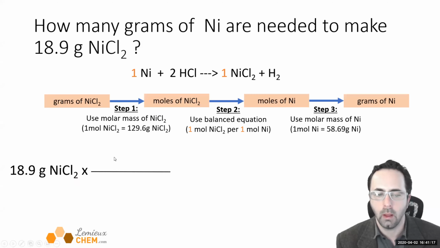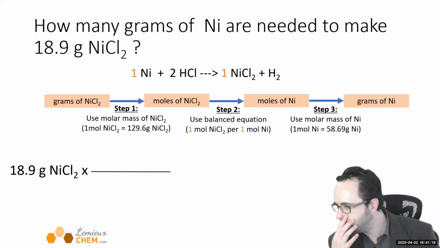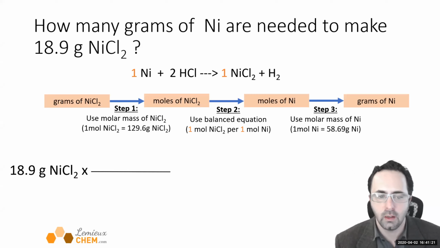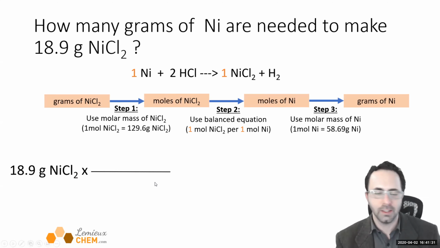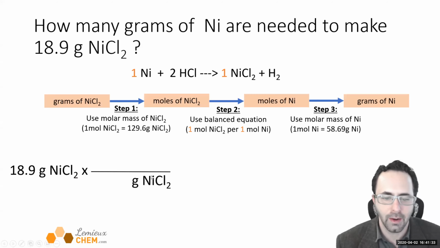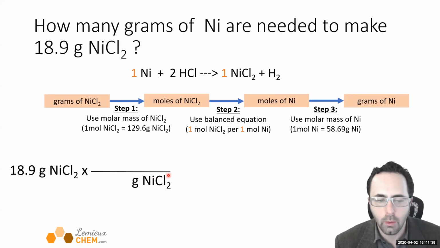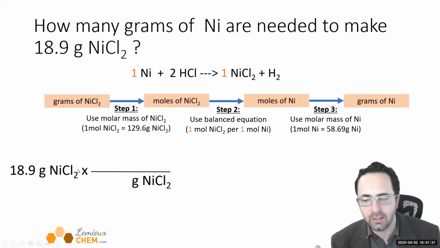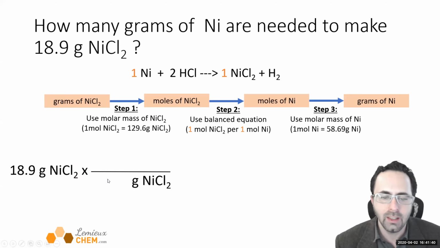And next, we're going to apply our conversion factor. And even before we turn our brain on, we know what's going down here. What's going down here, folks? Grams. Grams, yes, good. Thanks for answering. Yes, grams of nickel II chloride, because we know these have to cancel. We're always canceling every time. We just need to know what number goes with the grams. So if we're looking at our conversion factor, it's 129.6 that goes with the grams. So we're going to put that number right here.